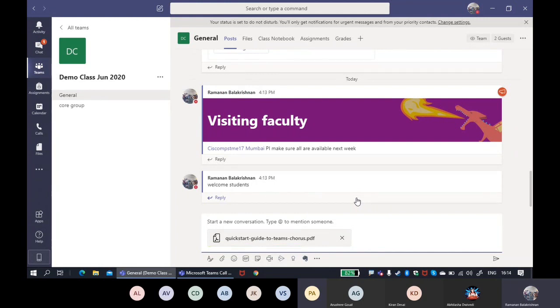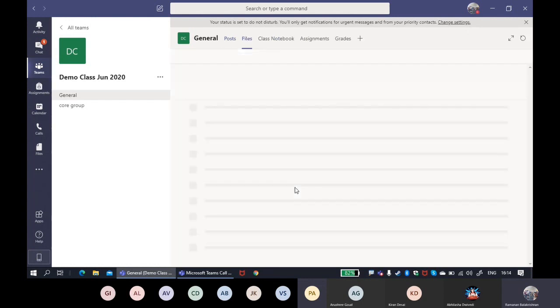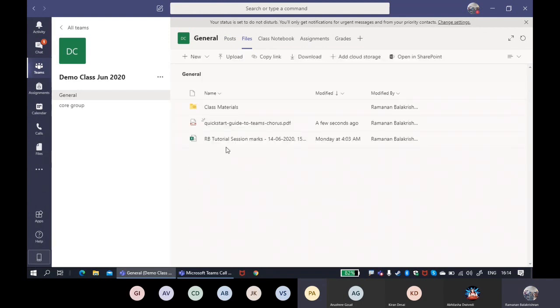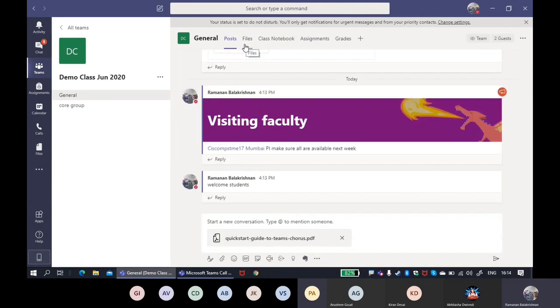So if you want to upload your PPT of the class, before the class or after the class, you can upload your PPTs, Word documents, case studies, whatever that is. The uploaded document can be viewed directly by clicking out here. But these uploaded documents also get saved in another area called files. So in files, if you see, the uploaded document also gets saved and says that it was just uploaded a few seconds ago. So the upload is available both in files as well as in the post.